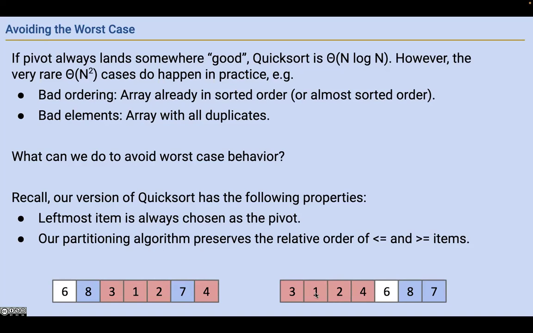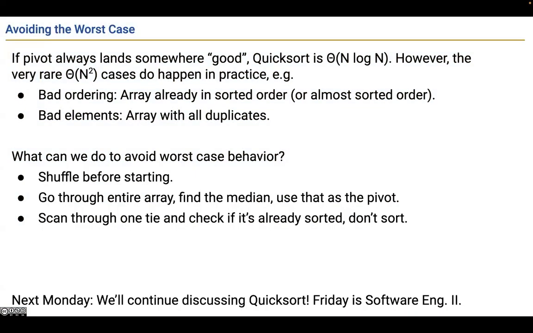Yeah. I think this is kind of similar to what the other guy said, which is a good idea, which is just check ahead of time, like do some analysis beforehand. And if it's a bad array, then switch, something like that. Anything else? I'll give you a couple if you don't have any. Yeah, one more. Shuffle it. I like that. So what if you just take the array and shuffle it around? Now it's random. Random arrays are n log n with high probability. So I like that too.